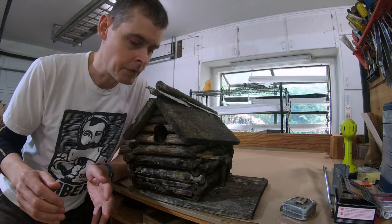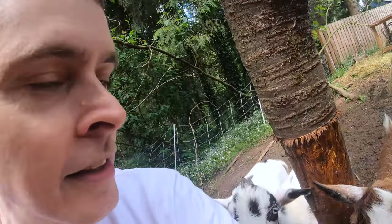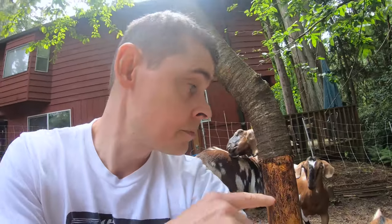Now, my intention is for most of these birdhouses to be mounted along the fences of our goat pens. Too many goats. Remember, our goats love gnawing the bark off of trees. Because we don't want the goats to eat the log cabin birdhouse, down in the ravine will just be a safer location for it.